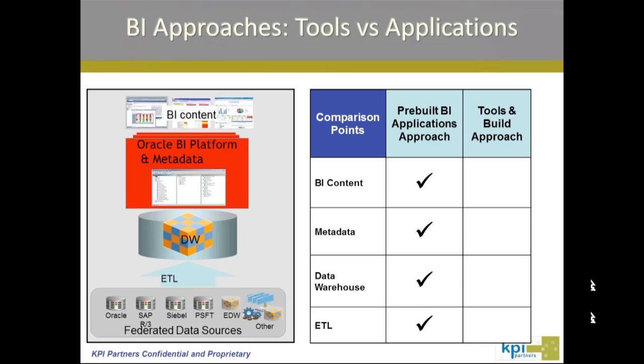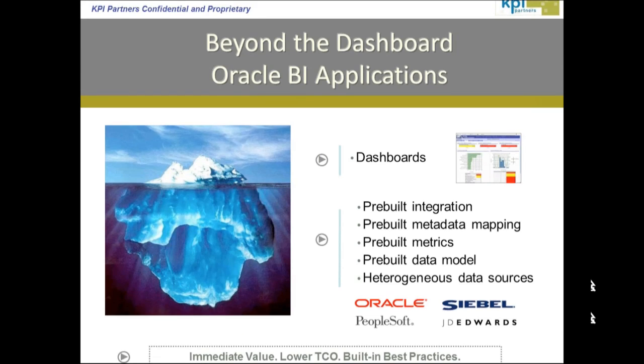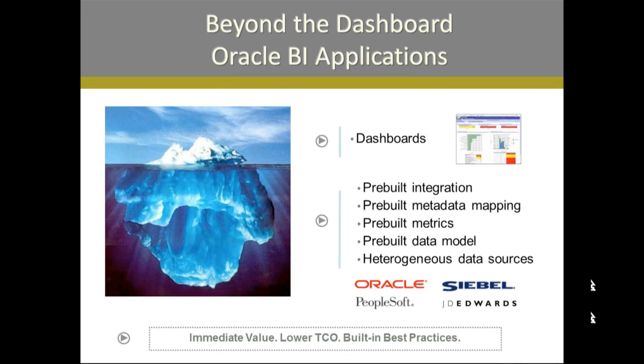So what's the so what? You know, you can spend a couple years to go out and pull data from all these various systems, put it into a data warehouse, and spend a couple $1 million on this project and not have anything for another year or two. Or you could go with an application approach where it has the pre-built content, the pre-built metadata, data warehouse, and ETL, and be able to deliver something in very, very short time periods. Because anyone who's ever lived through a BI project realizes that creating those dashboards and reports, that's the easy part.